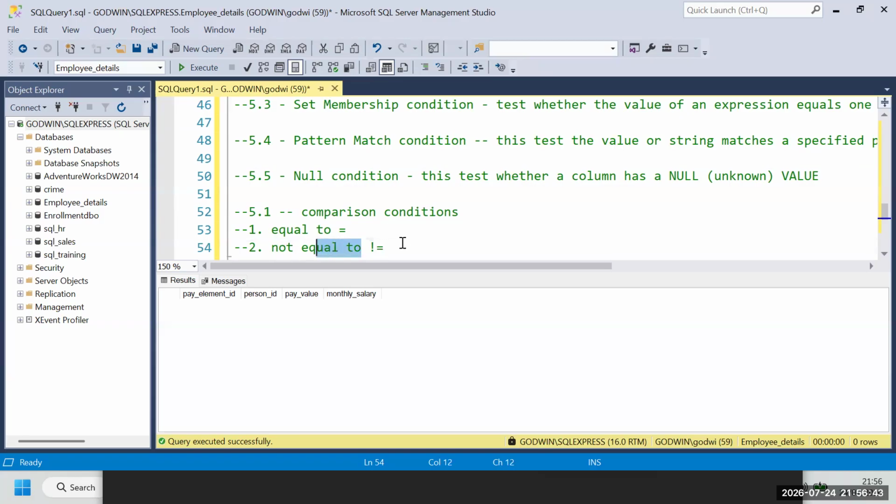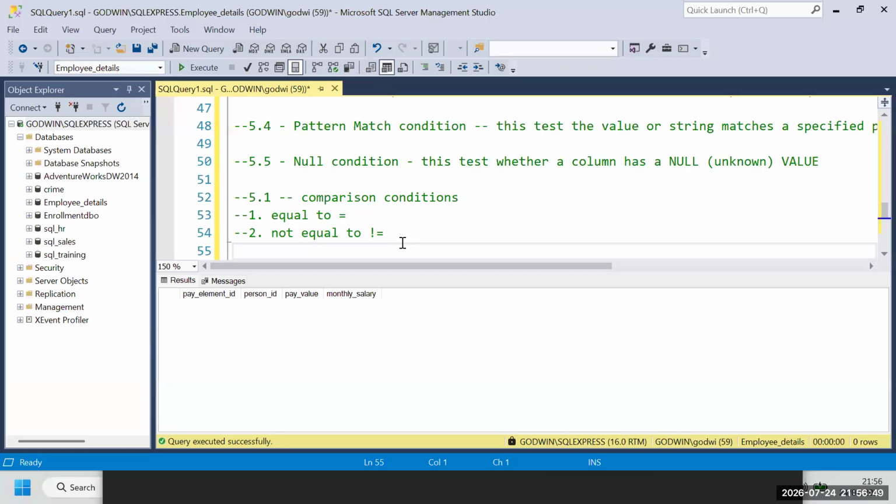I think 2 equals to. Pardon? 2 equals to? Yeah. I don't think so. What programming language are you talking about? Not equal to can also be written as this.